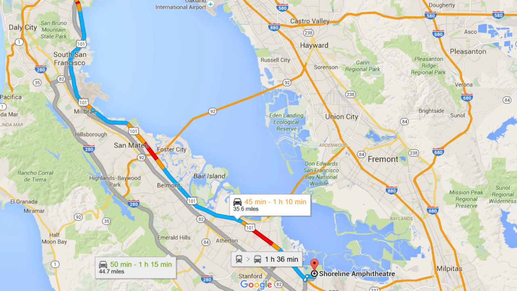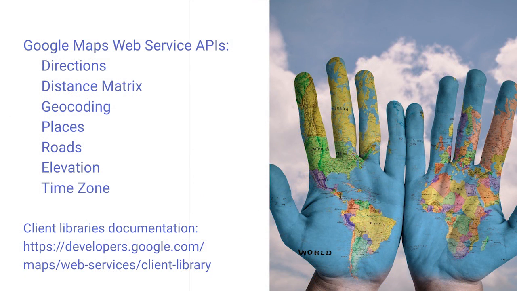And we said to ourselves as we were building this application, this is great. So we know we can get this data. So if there really is a zombie invasion and traffic is being impacted by it, there's an API somewhere that we can call to see if there's going to be a traffic delay. And that API is part of the Google Maps Web Services APIs. Now, there's a whole bunch of these APIs. And my co-speaker was the expert in these, and she was going to talk about them. Unfortunately, she's not here, so bear with me.